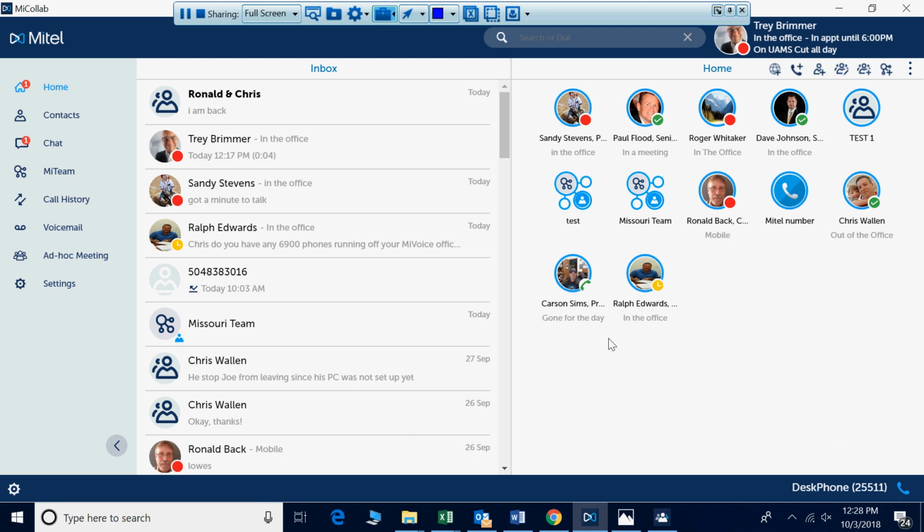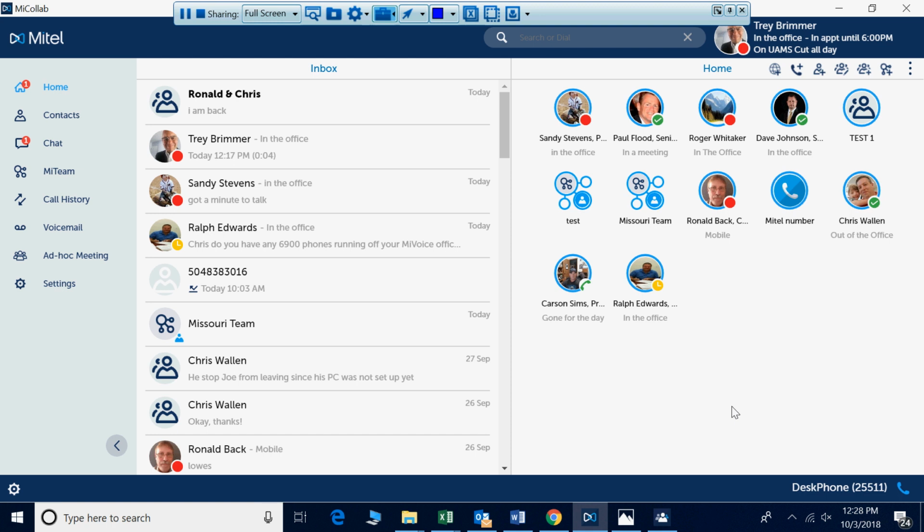There are a few other icons. You can see this green one that doesn't have a circle, it doesn't have a check mark. It means Carson there is available for a phone call, but not available for chat. So if it's just the handset, it means you can call them, but don't try to chat to them because they're not available. It won't even let you chat to him because he's not available. But if it's a green circle, it means both chat or phone are on the table. You can use either of those.